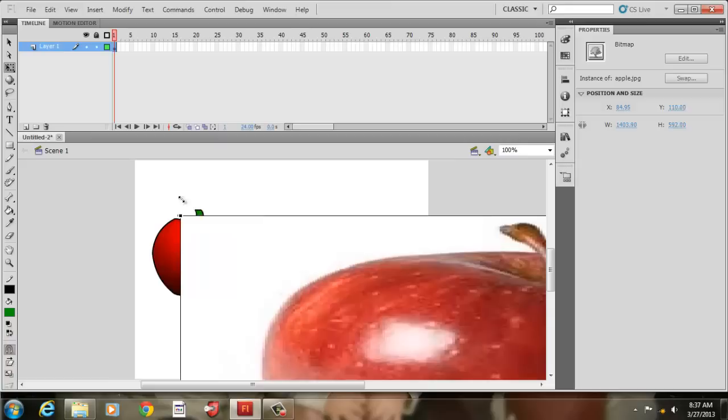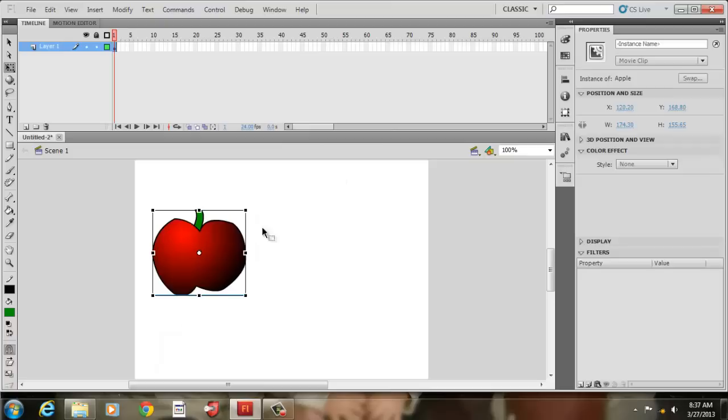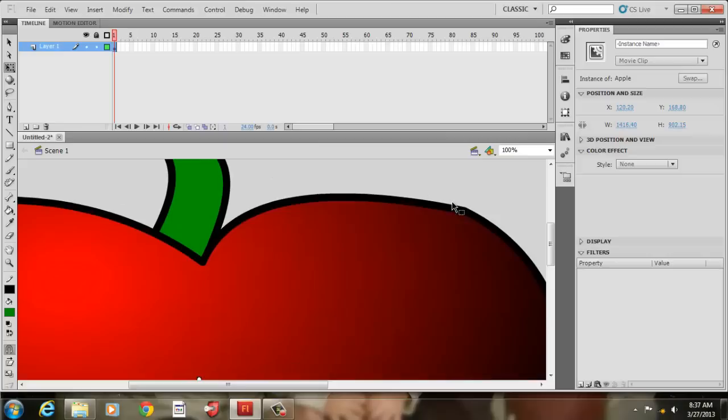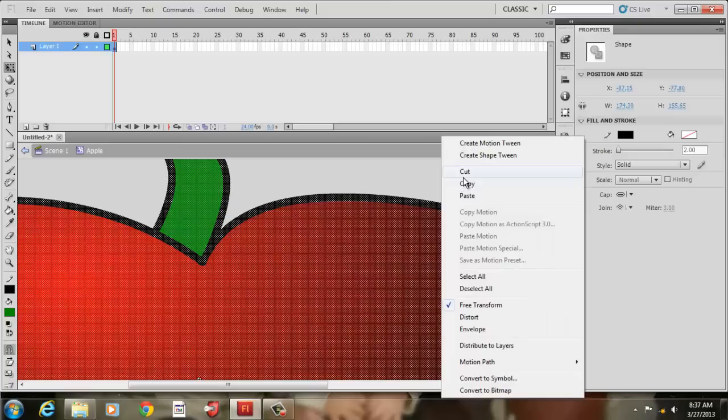It's all squares, all right? So let's get rid of that. But if I expand this, this is always nice and smooth along the side. And that's the difference between bitmaps and vector images. Vector images are mathematically calculated or drawn, and no matter how large they get, they always look nice and crisp. Okay? They always have a nice clean image, if they're large or small.